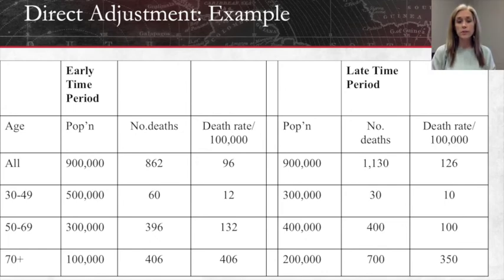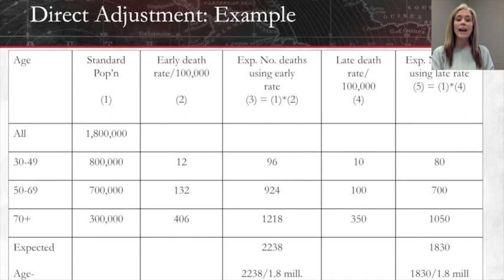Ultimately what you would do here is calculate the death rates for each of the categories. For example, in order to get the death rate per 100,000, you would be given the 60 deaths over the 500,000, right? And then from there you could set up your proportions similar to what I showed you with the age-specific death rate, because that's what the 12 per 100,000 is. You get your age-specific death rates for both the early time period and the late time period. From there, you combine the early and late time period population groups in order to get a standard population.